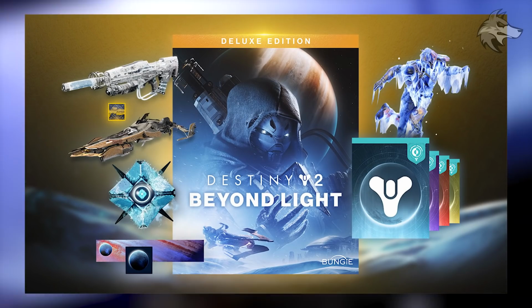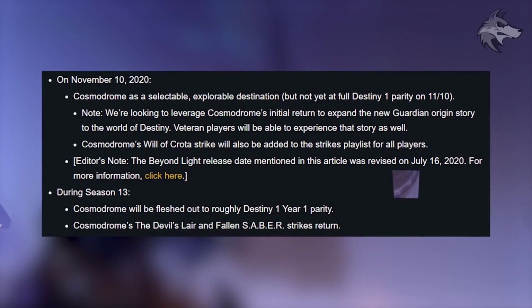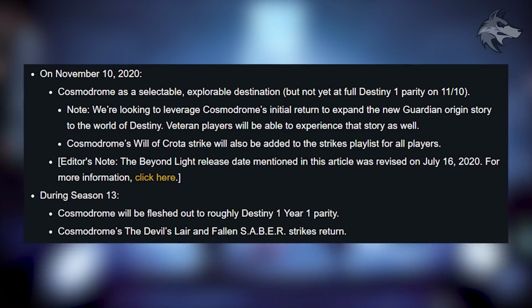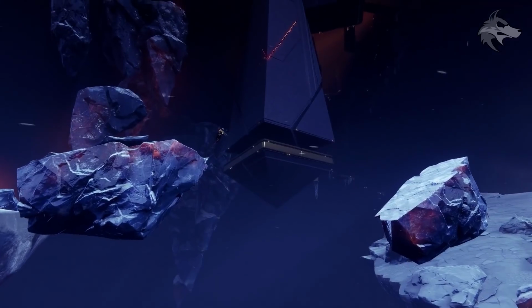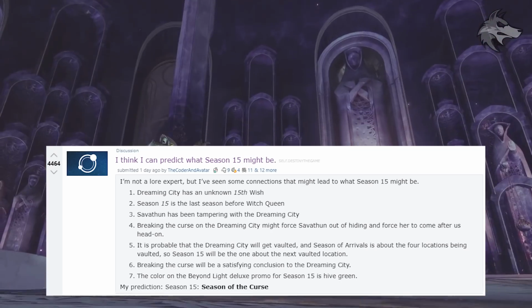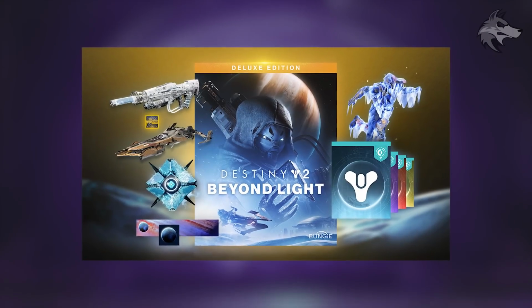So I think it is important to remember that Cosmodrome is seeing updates during Season 13, according to Bungie's most recent conversation, and so that destination will likely be some kind of focus, especially since Europa will be the main destination for November's drop. And TheCoder and Avatar posted to Reddit that perhaps there's a possibility we could see the Dreaming City as a focus for Season 15. A potential link, of course, with Wish 15 itself. Of course, the curse cycle still existing on the destination, and Bungie cycling content out of the game in future.